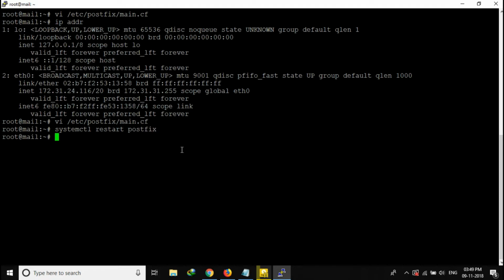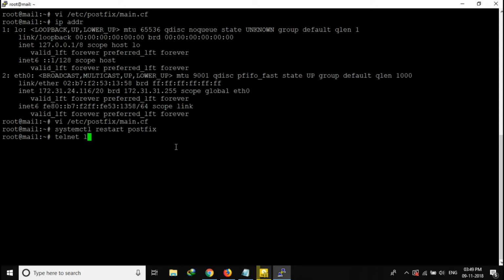Okay, now the postfix has been restarted, and now let's check if we can receive emails in our server. First, telnet to our server, right?